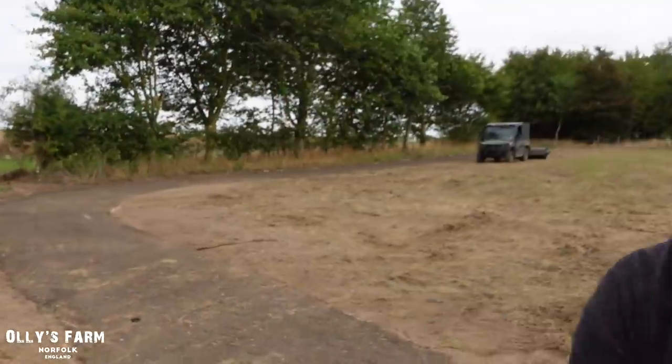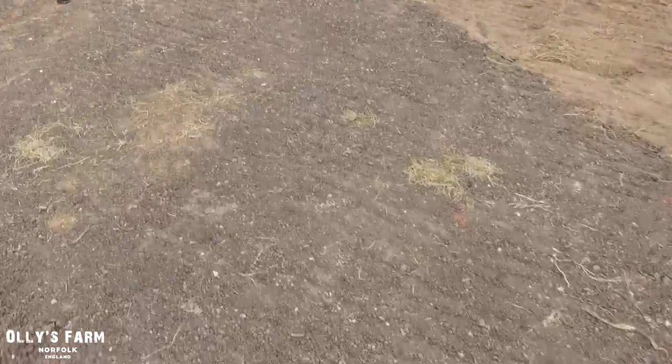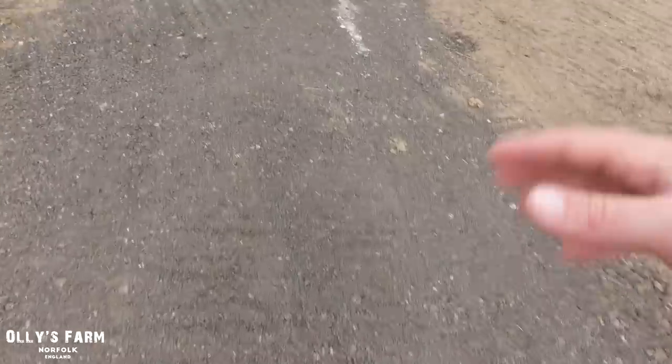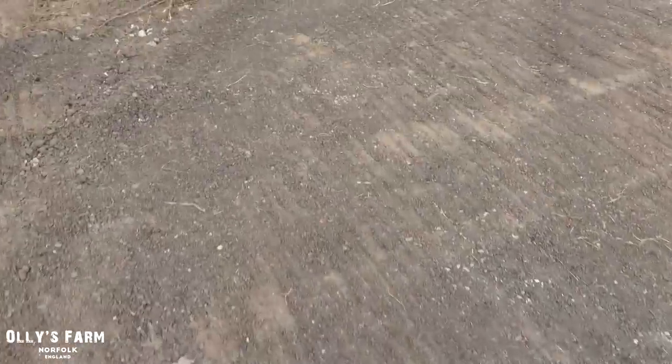This is the completed roadway. So we've now got the tarmac levelled out, the crushed concrete in there with the membrane, and that's to stop the rubbish going through, weeds. I'm just going over it this afternoon with the Gator, with the roller, just to flatten it out.